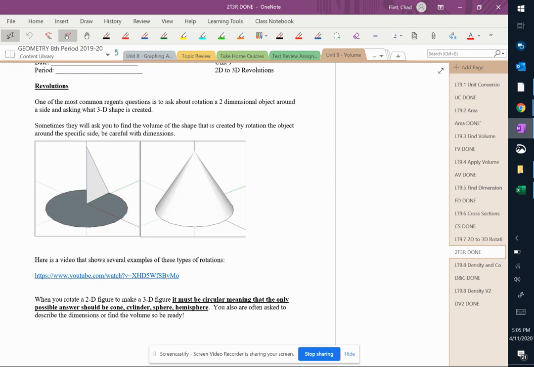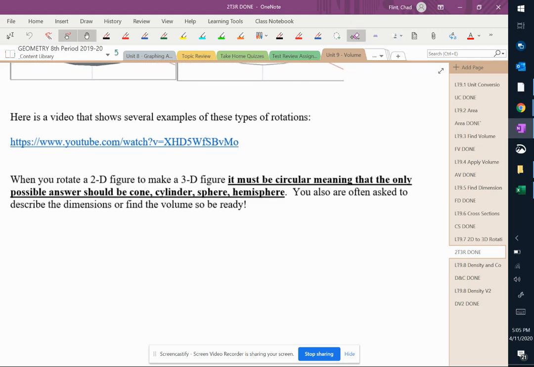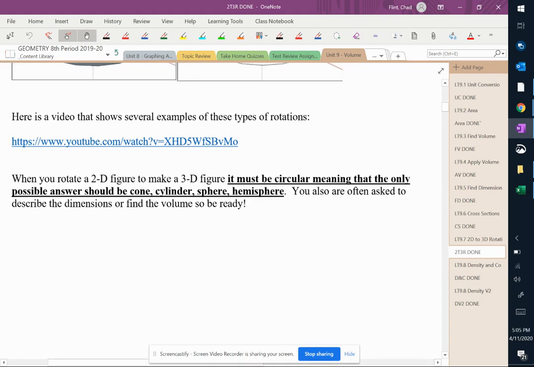So I've developed this method that I think works the absolute best. Before I do that, first of all, right here, bold and underline: if you do a rotation, it means it has to be circular. If it has to be circular, that means it cannot be a prism and it cannot be a pyramid, ever, ever, because they have a square or rectangle or triangle or some kind of base that's not round. So if you have a revolution and you see an answer that says prism or pyramid, you can cross it off immediately. It's wrong. It has to be round.